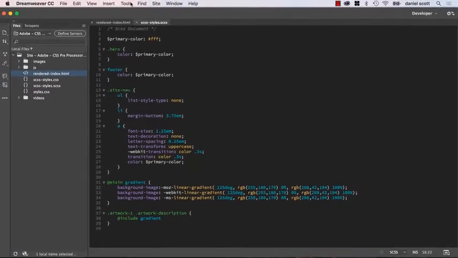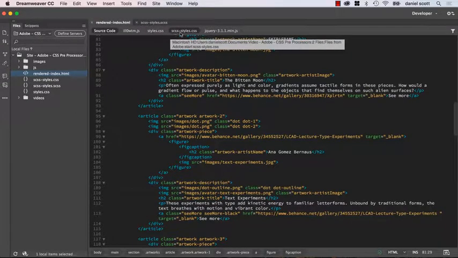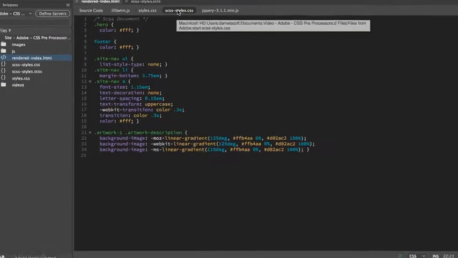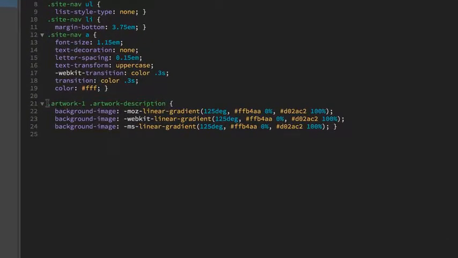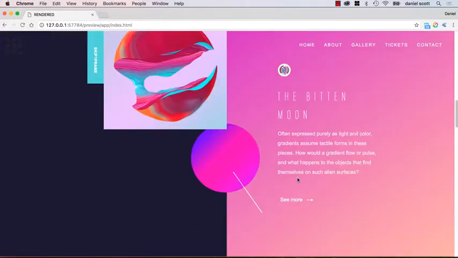Dreamweaver generates the new CSS sheet. Let's check it out. So in HTML, you might be in source code, go to our SCSS styles, that's the one that gets created, and there it is there. It's generated this, and it's switched out the @include for background image. Hooray! Let's go check it in the browser. And there, what was previously white has now got a gradient in the background.